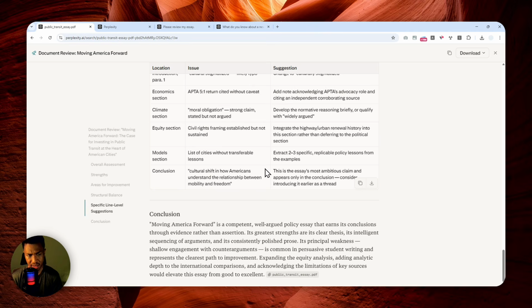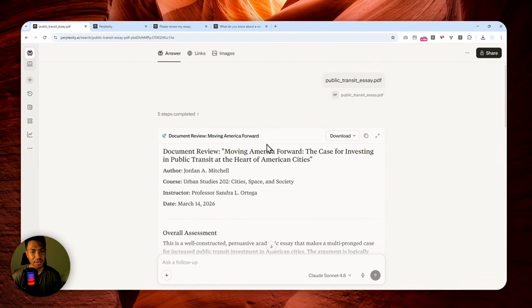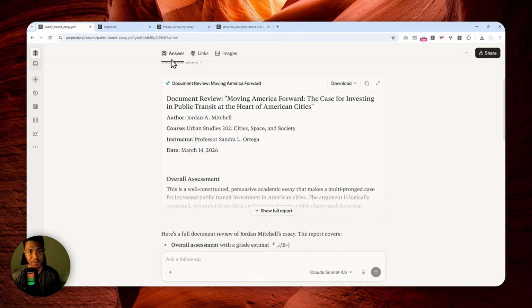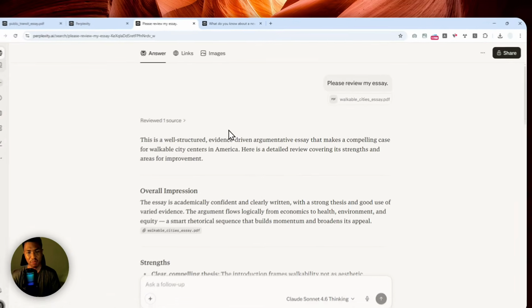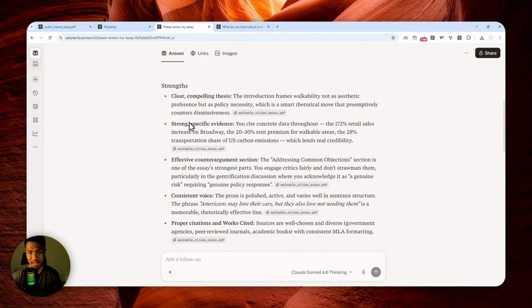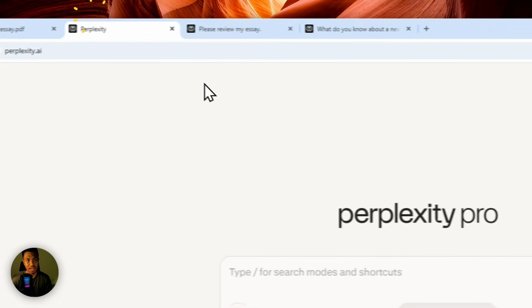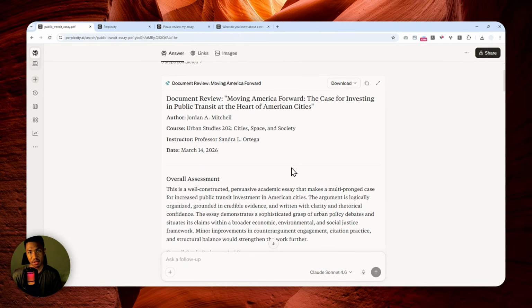It is actually quite detailed, and I believe this is very useful in many situations. But again, it's not quite obvious how you can access or trigger this interface. In fact, if you just upload a document and then ask AI to review your document, it won't give you the same widget, it won't give you the same answer. I mean, it is still a good answer, but not like this nice interface. So this is somewhat hidden. The question is, how do you actually access this feature? It is actually kind of strange, but let me show you.